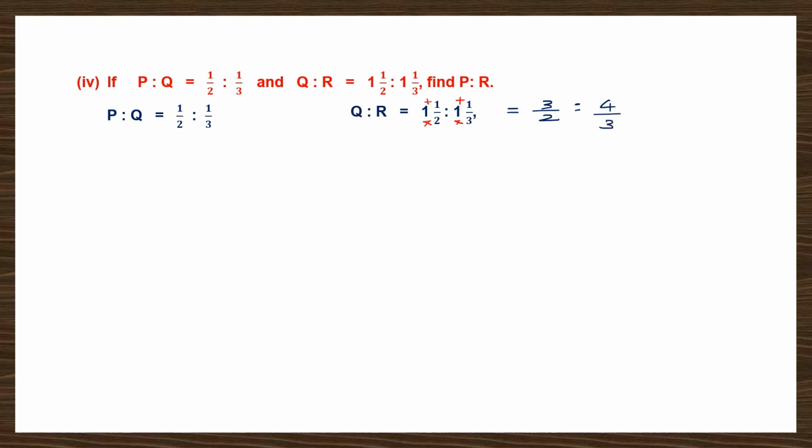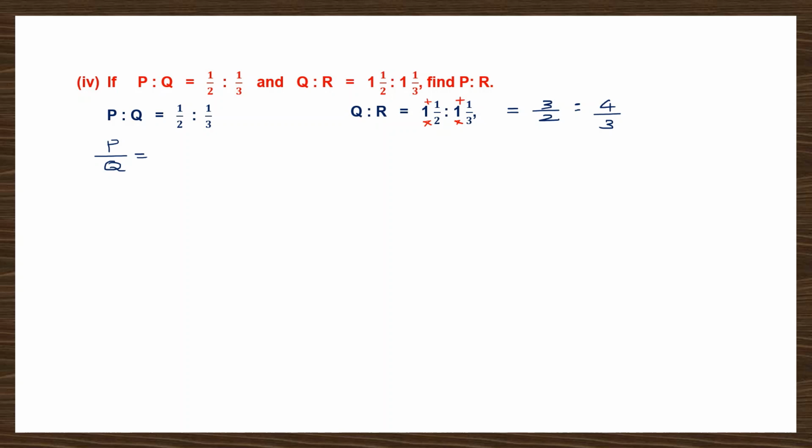Now P is to Q is in the form of fraction, isn't it? This ratio is the form of fraction. So let's simplify it, get whole numbers so that when we do our final step, it's going to be easy. So let's write this in the form of a fraction. So this becomes P by Q. This is equal to, now this also should be written in the form of a fraction. 1 by 2 is already a fraction by 1 by 3.